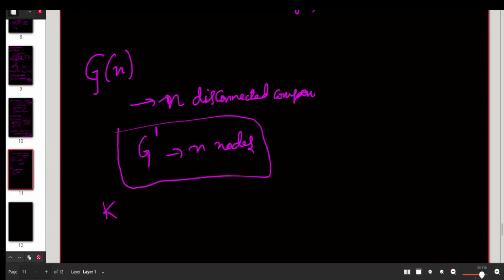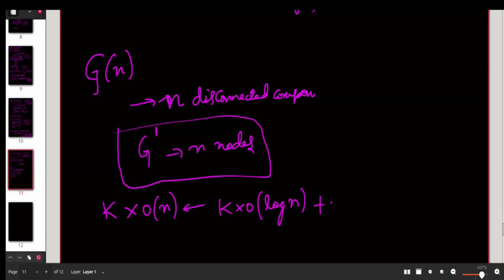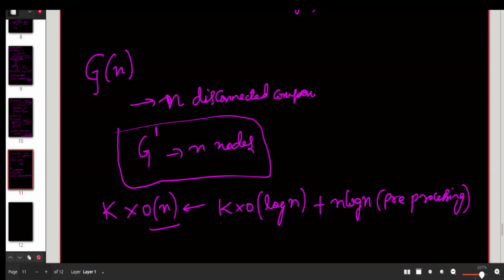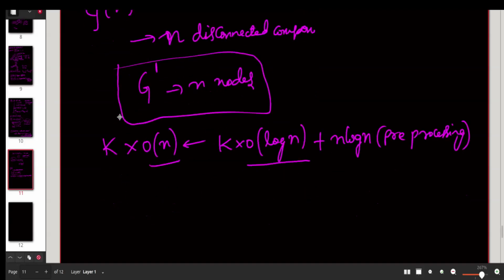For k queries, that is the k merchants, each step, like I said, if you go via a brute force way of finding LCA, it would take O of n, but it can be reduced to log n if you do n log n for pre-processing. So if you spend n log n time complexity on pre-processing, you can decrease the query time from O of n to O of log n for each query.